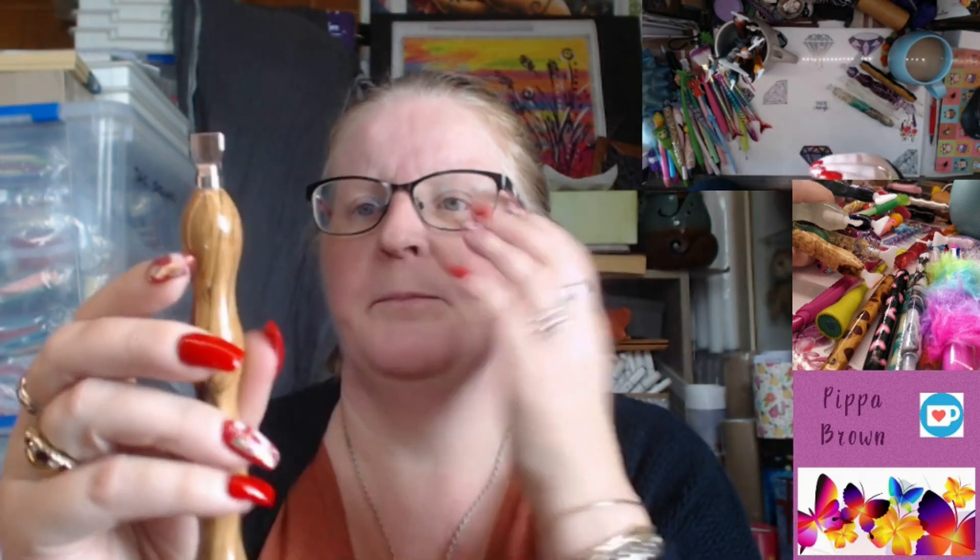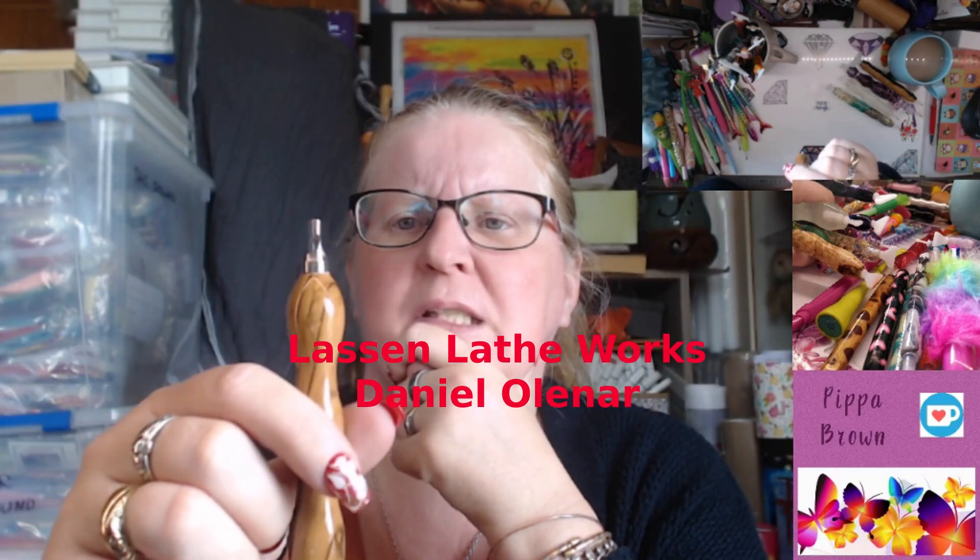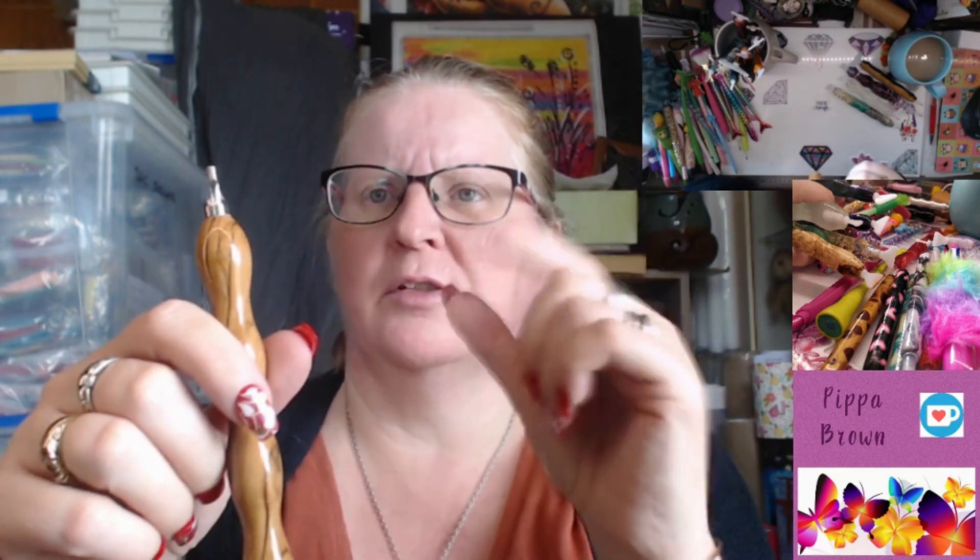Everlasting Tips are the steel tips from Australia — they're about 40 bucks each. They are steel but don't come with the little rings, so I think I've ended up putting tape on them. I have replaced all the fat heads on my pens with the skinnies. I hate the fat heads — I can't put the drills down with them. This is an everlasting tip and I put tape into it. These have two little washers which are really really handy.